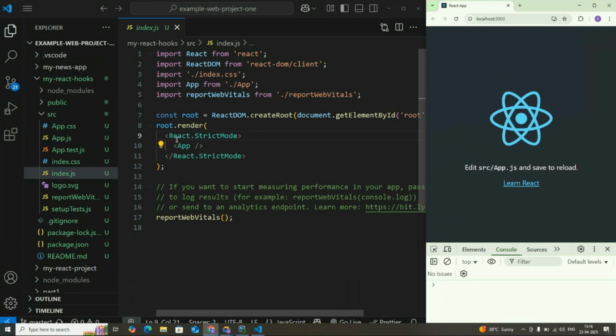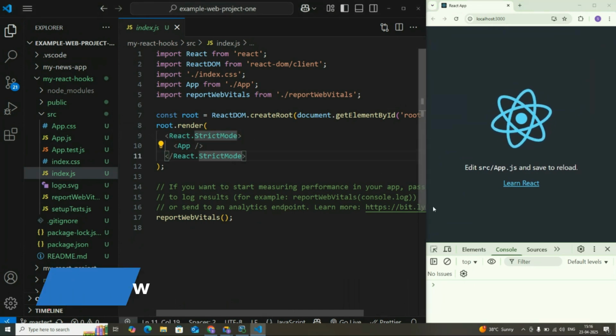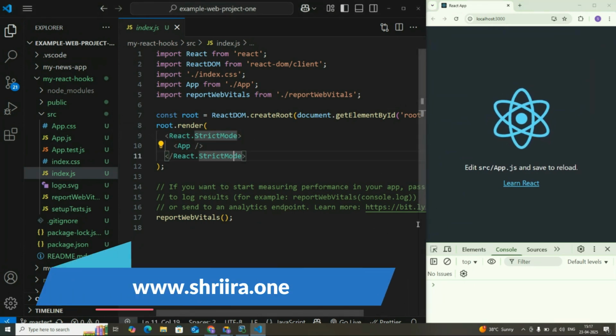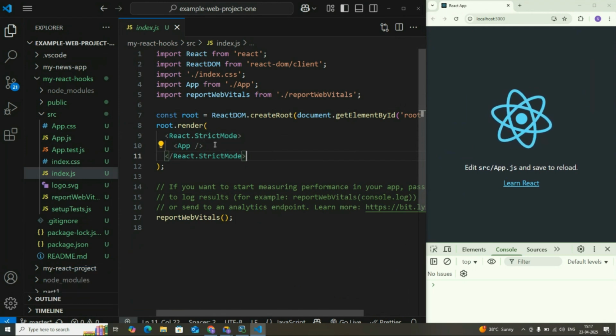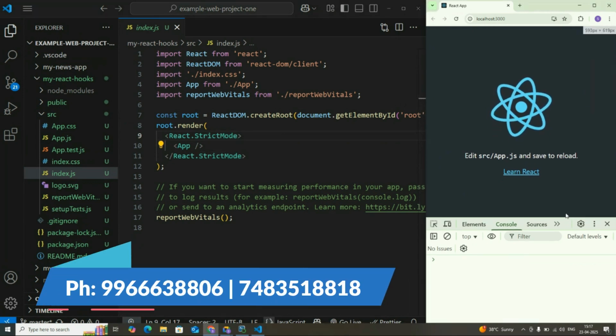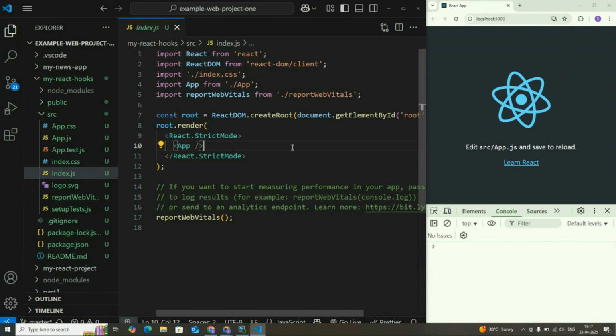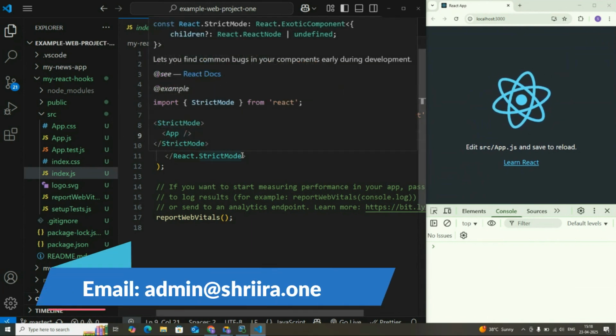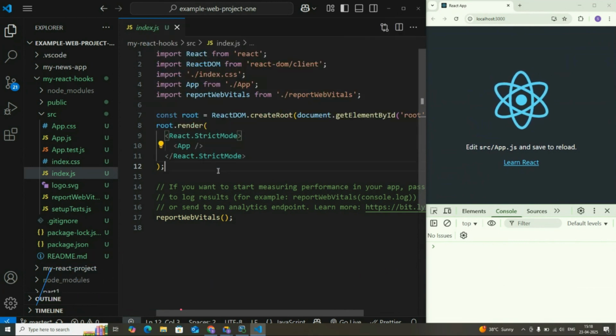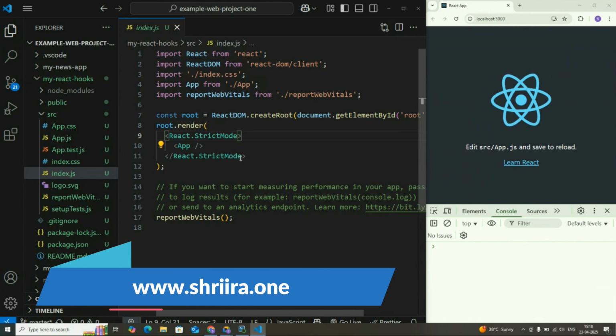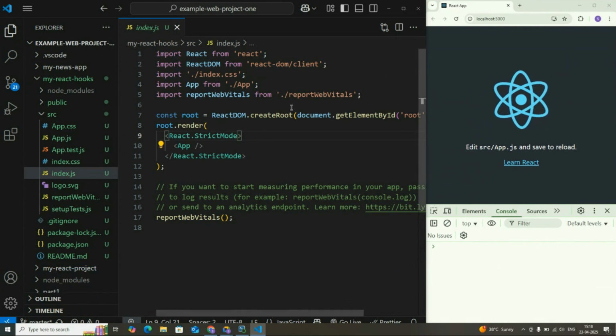You can remove this strict mode or keep it. For now, in development mode, I'm going to keep this. And once we are in production, we can remove it. There is no harm keeping this. This is more specific to React. Even though our JavaScript syntax is correct, it will still show if it is logically not correct or if it's not recommended by React standards. We'll discuss that when we are using the application.